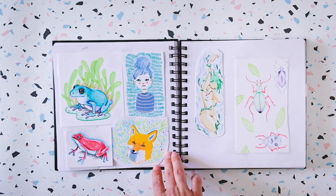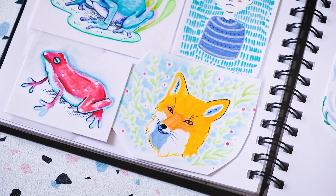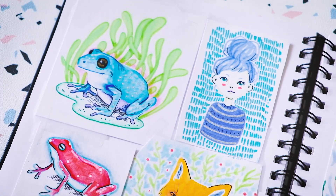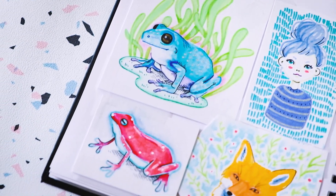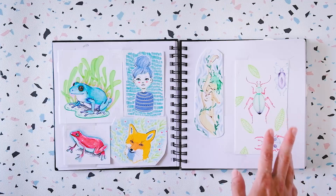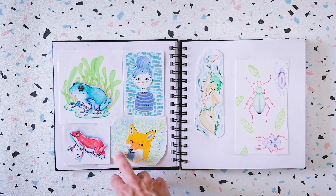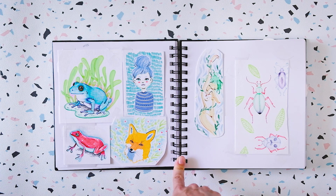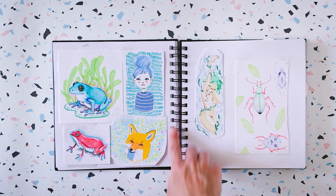We're going through the pages where I didn't really want to use this sketchbook anymore. I was drawing on loose watercolor sheets and just cutting and pasting them into the sketchbook to fill it very quickly. So there are many pages where I didn't draw directly in it — I just didn't like the sketchbook. And I don't really like spiral-bound sketchbooks, but I keep buying them.